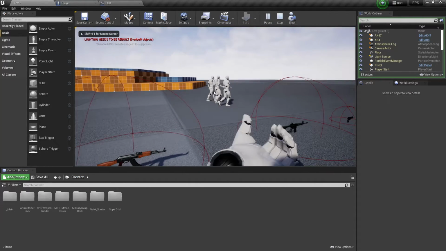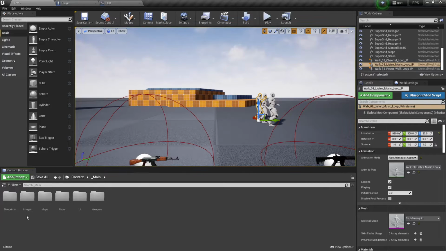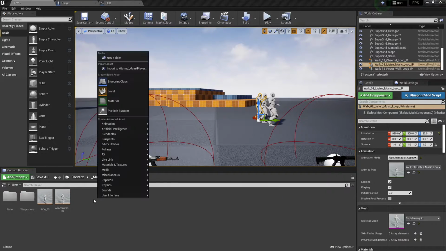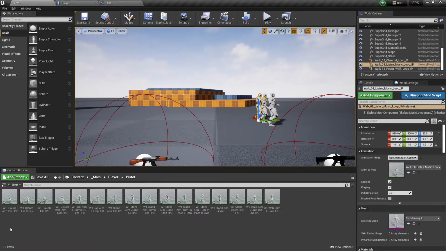And, oh, didn't mean to do that. So, let's check if they're here. Yep, okay, we're good. I'm going to check if there's strafing implemented. I don't think so.